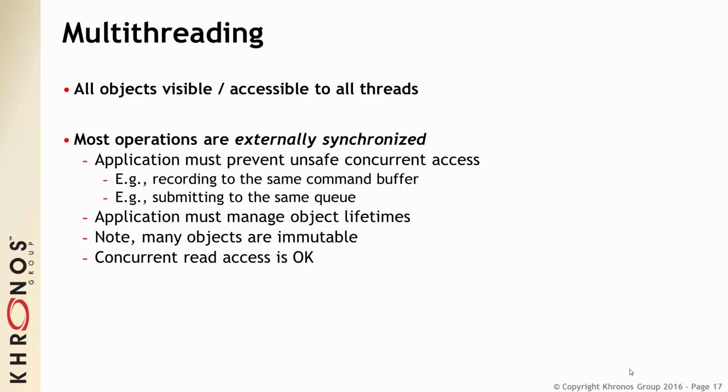The application is also responsible for object lifetimes. If my thread deletes a command buffer or say a texture while another thread is reading it, terrible things will happen. That applies to the GPU as well. It's part of this explicit control contract. When you say delete an object, it gets deleted then, not later. And so you are responsible for making sure that you don't delete something while the GPU is using it.